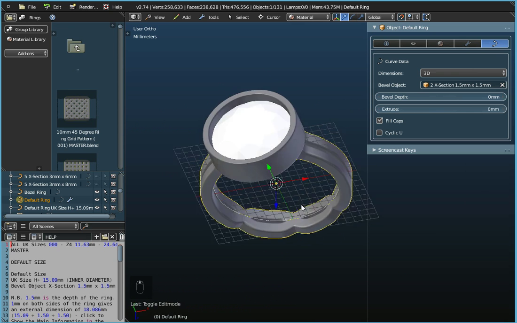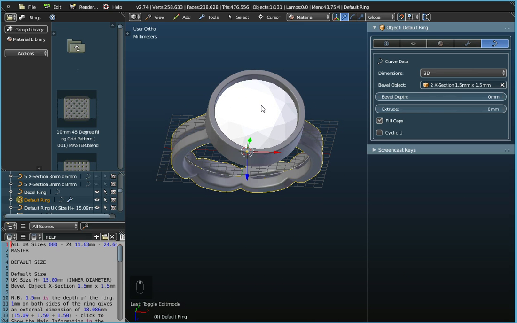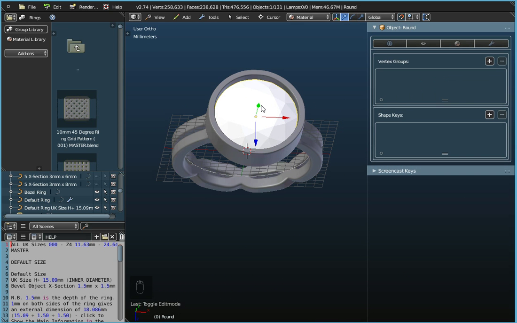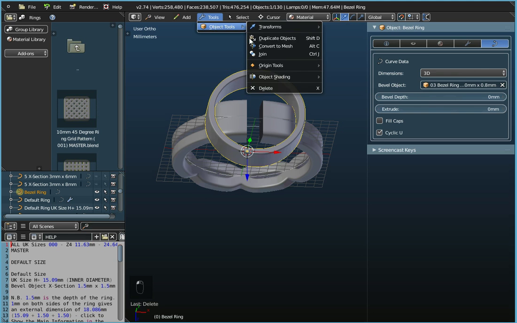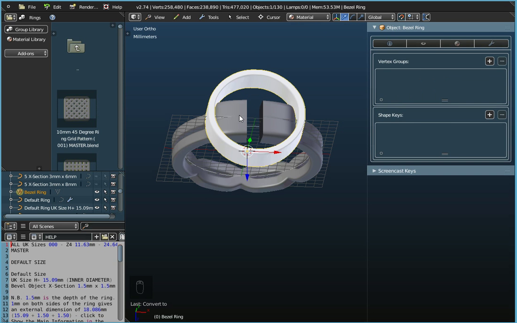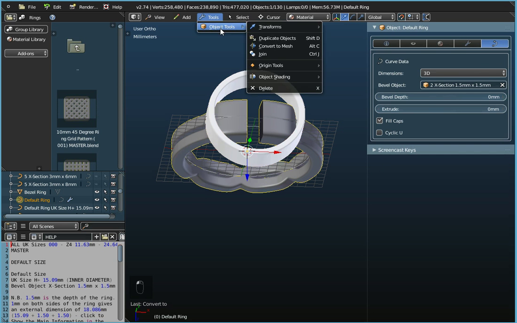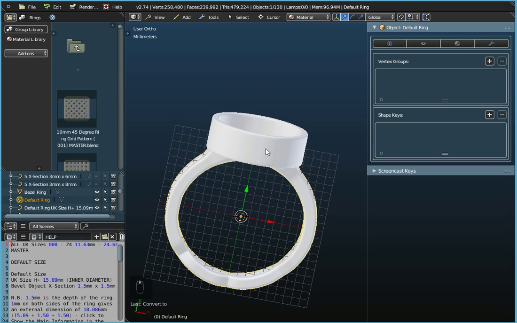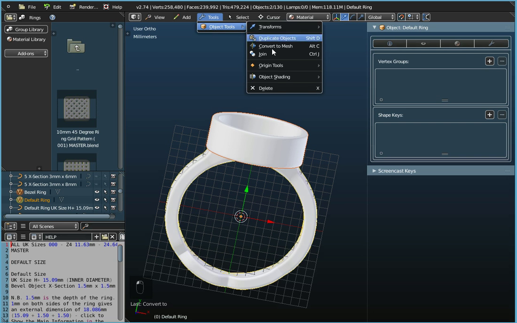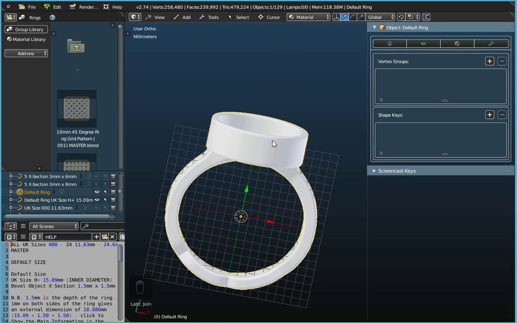So before we export this as an OBJ file, we don't want to be saving the gem, so we'll delete the gem, and we'll convert the bezel to a mesh and convert the shank to a mesh, and then if we just highlight the bezel first and then hold the shift key down and highlight the shank, we can join those two objects together.